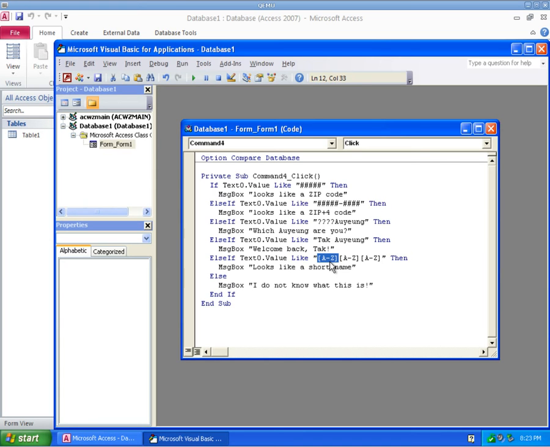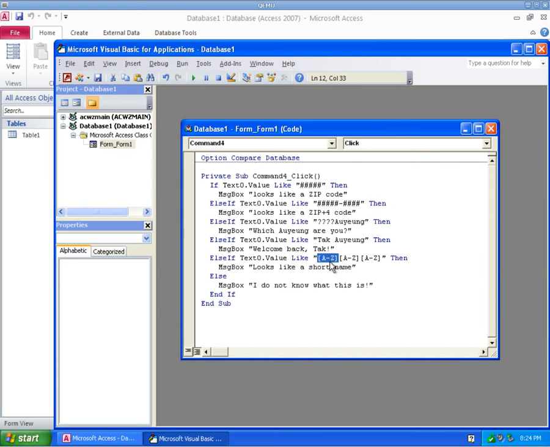What if I want to match a name that starts with A to Z, but then after that I can have any number of A to Z's, any number of letters, which is what a normal name looks like? Unfortunately, there's no way to do it in pattern matching in VBA.